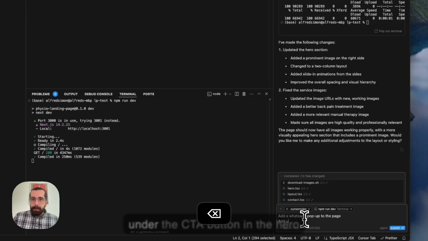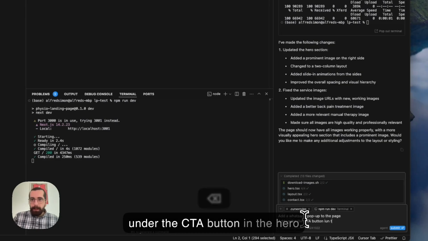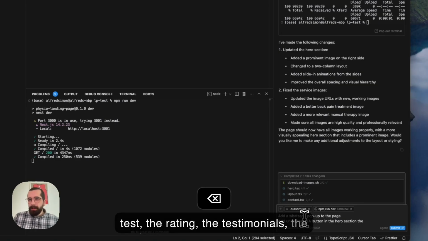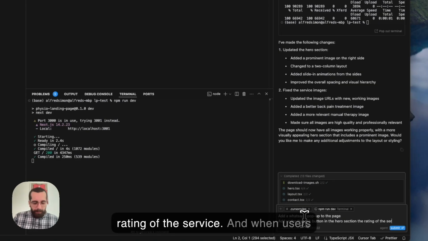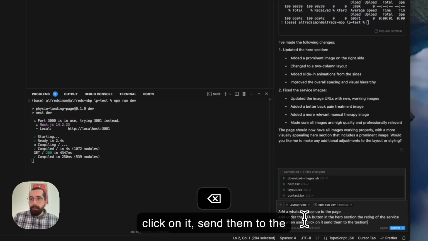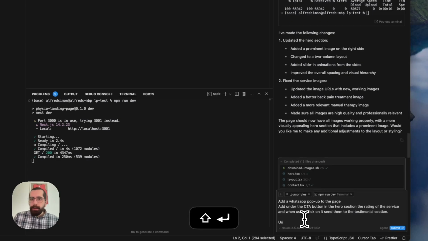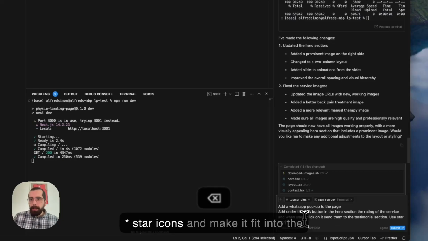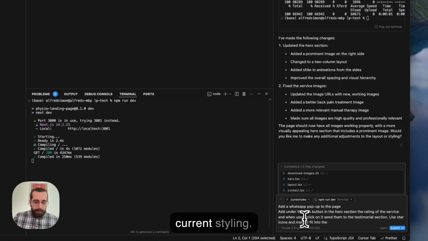Add under the CTA button in the hero section the rating, the testimonials, the rating of the service, and when users click on it, send them to the testimonials section. Use star icons and make it fit into the current styling.